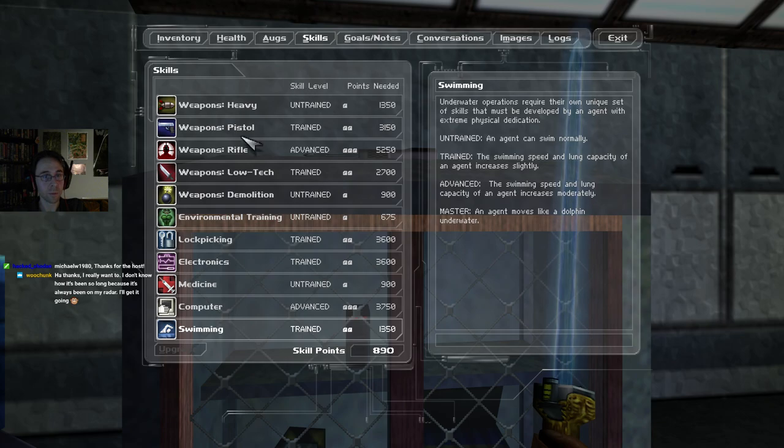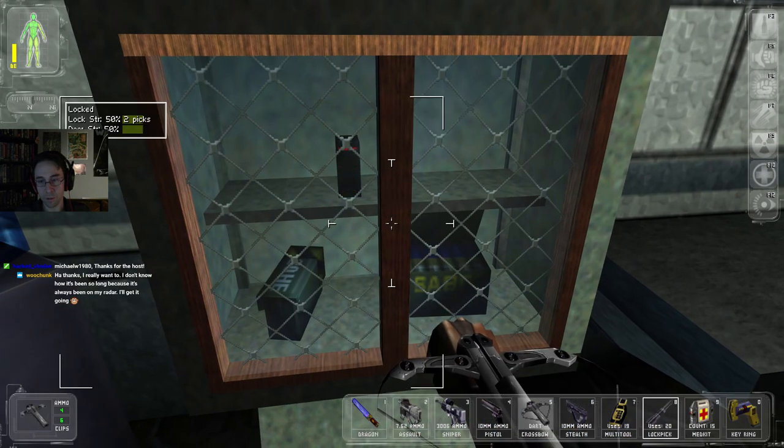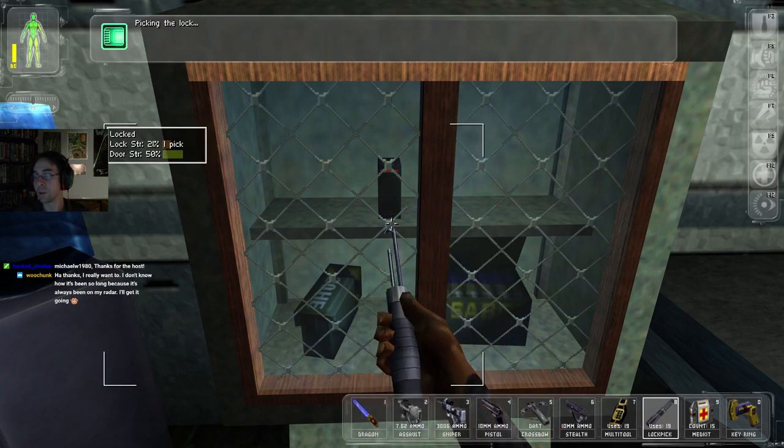I can also upgrade my skills here. Not right now. So let's just use these lockpicks. But yeah, with that sword you can bash pretty much anything. Thanks for the holes, by the way, Michael.